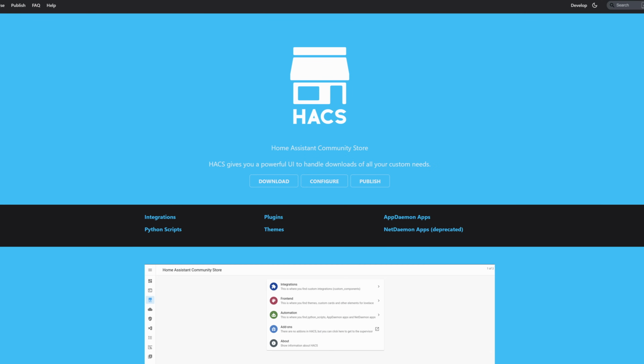I'm going to be using the default Docker container with the Docker Compose from the official repository. That's the way I have this set up, and on top of that I also use HACS. This is the community store that's available for community plugins. Now these aren't official, but there's a whole host of things in there that are well supported, well documented, and typically you can review all of that source code online if you want to.